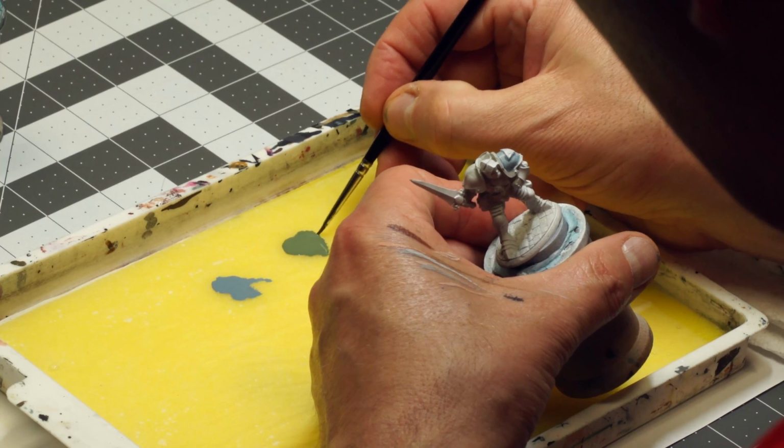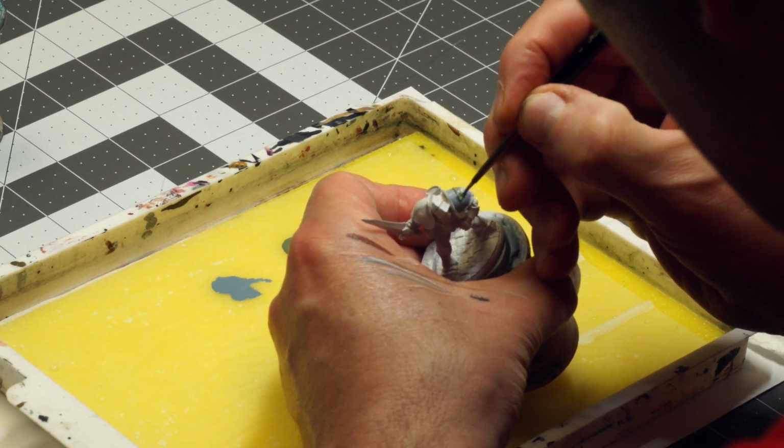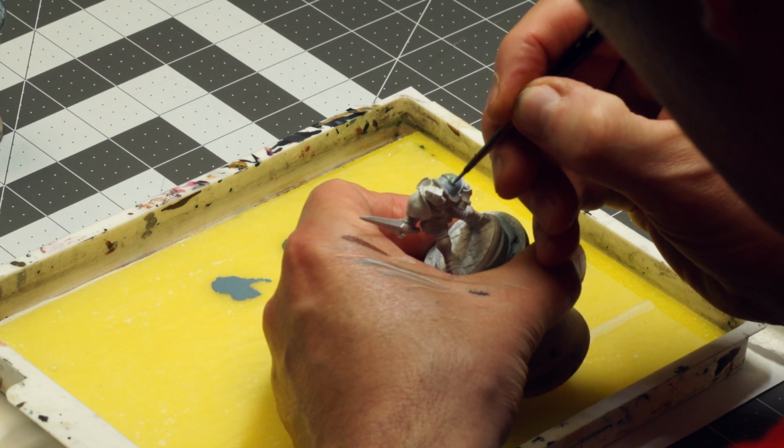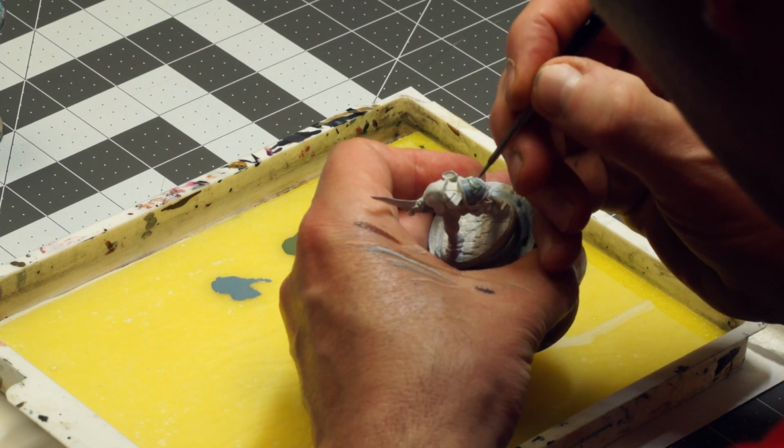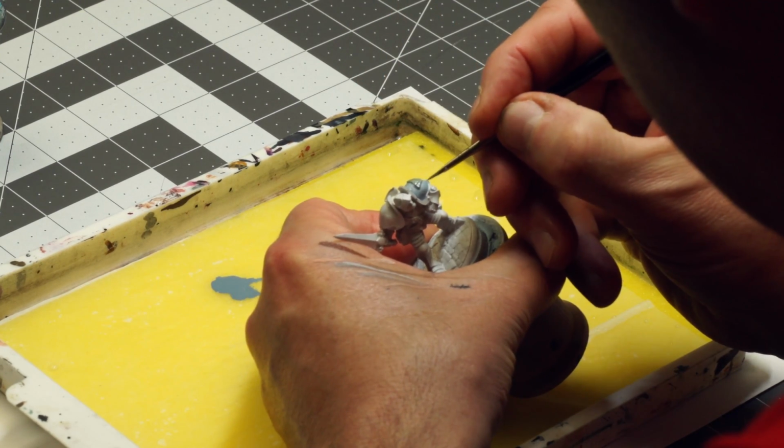I just want to get a good coverage over the prime surface, so when I apply the steel coverage, it'll read a little bit better. If I was to paint the steel colored paint over the white, it would just kind of zap out a lot of the color from it.